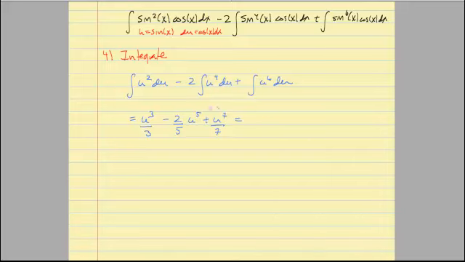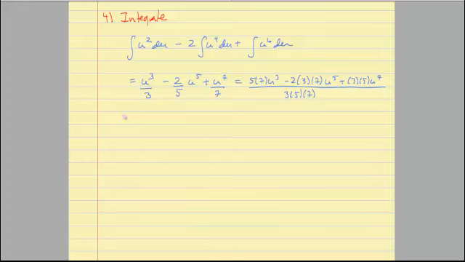And I can see that this first term is missing the 5 and the 7, so I'll have 5 times 7 u cubed minus 2. This denominator piece is missing the 3 and the 7, so I'll multiply the top by 3 times 7. This last piece is missing the 3 times the 5 because it already has a denominator of 7. So here's my common denominator of 3 times 5 times 7, which is 105, but for now I'm just going to leave it like that in case I can cancel something.